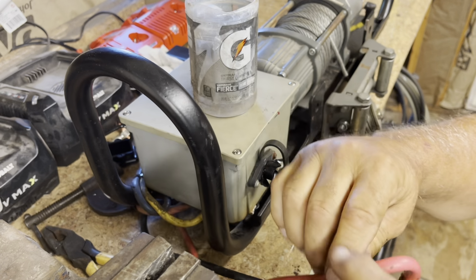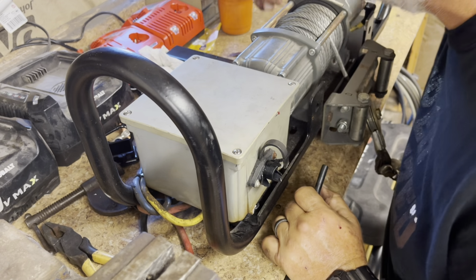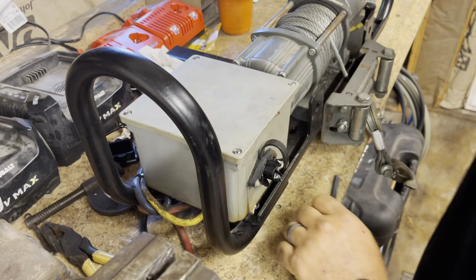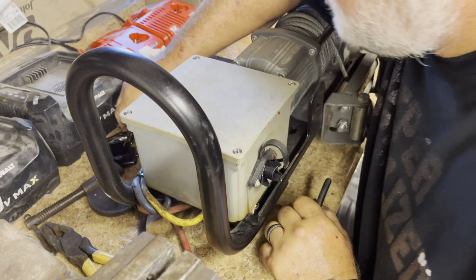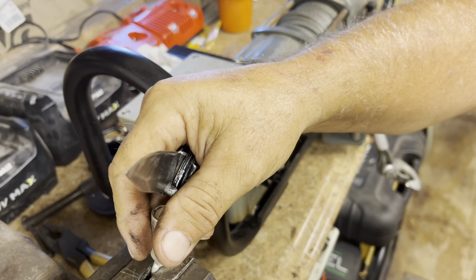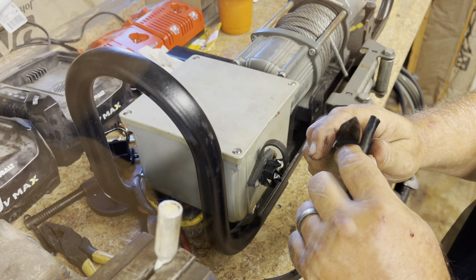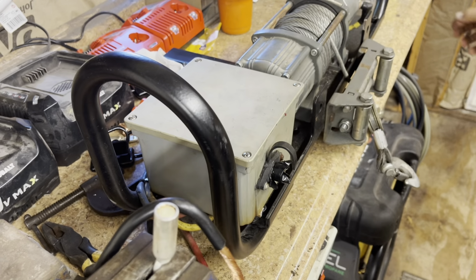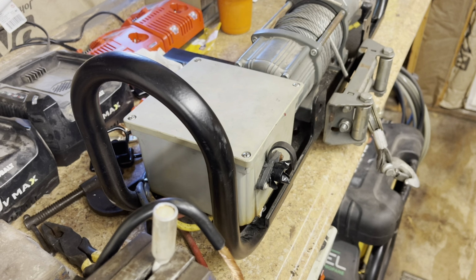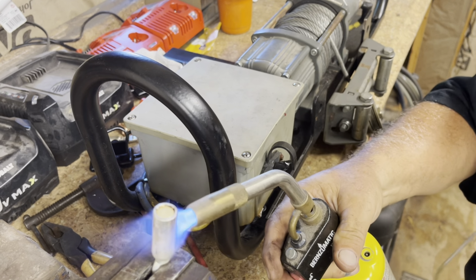Okay, it's been a few minutes. Let me go ahead and just dip this in some water. Let's get the other one stripped back. And get it ready. Now I'm going to try something a little bit different on this one. I'm going to fill the cup up with solder first and see if that's a little easier.